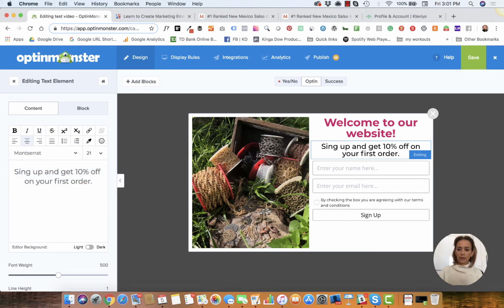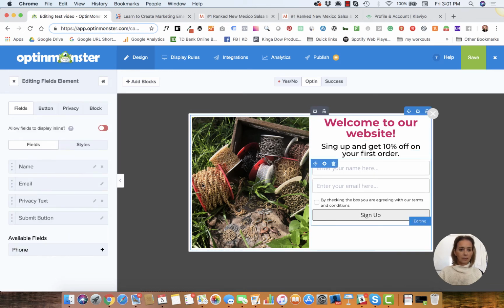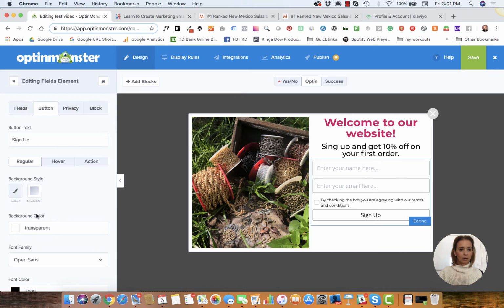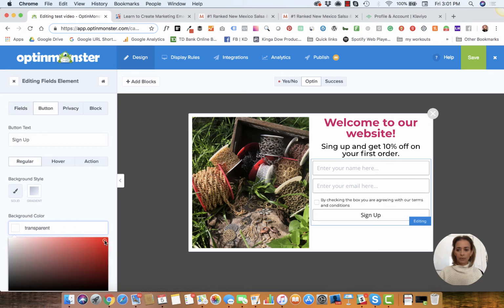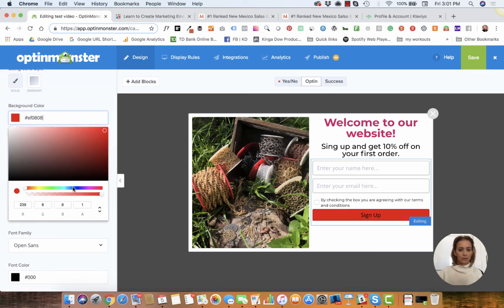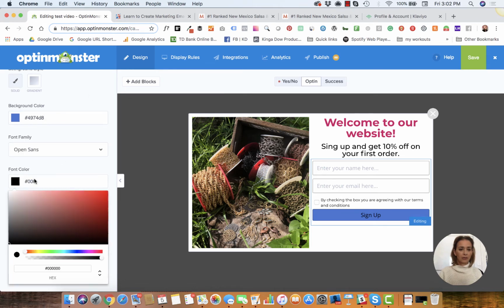All right, and that's basically it. Sign up button, let's modify it, let's add color to it so it pops. Let me just use some blue so it doesn't clash so much. Okay, there we go. Oh, these colors always are so weird. All right, we do this, and then I'm gonna use white.